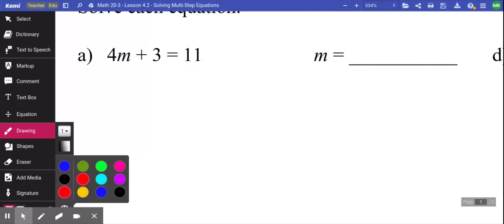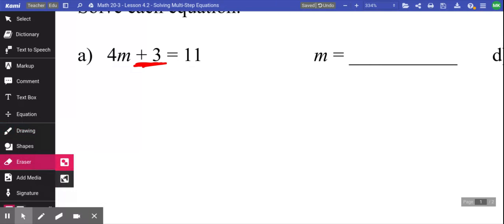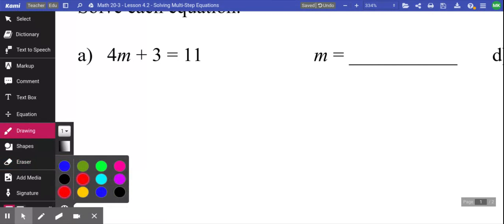There's 2 things I have to move. I have to move this 4, and I have to move this 3. And you have to move them in the right order. So you have to know which one to move first and which one to move second. The way you decide is you're going to move additions and subtractions first, move multiplications and divisions second. So in this case, I need to move the plus 3 first. And you do it by doing opposite operations.